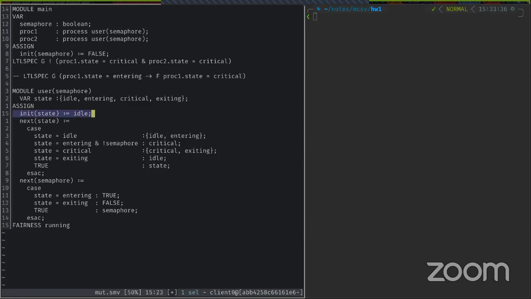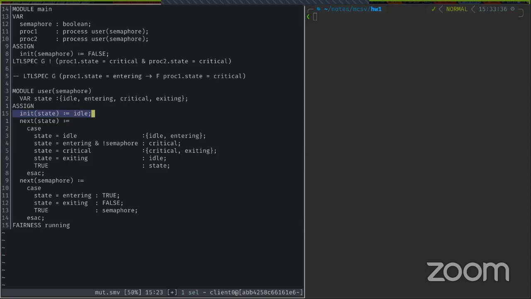We see that both processes have access to a shared variable, which they will use to coordinate. In the example we saw in the class, the semaphore was turn. For two processes, you do need a boolean variable. It can be a turn, it can be a boolean, but it has two possible values. So this example is slightly different.